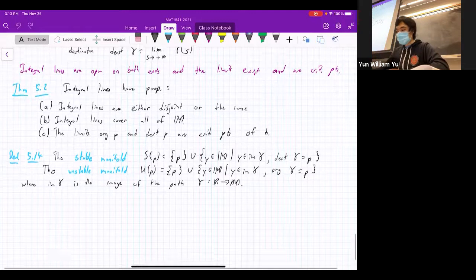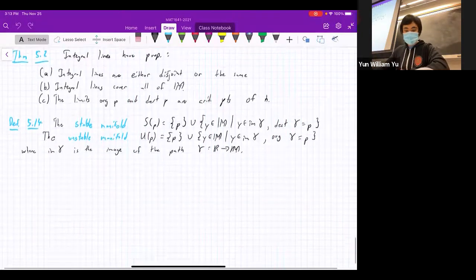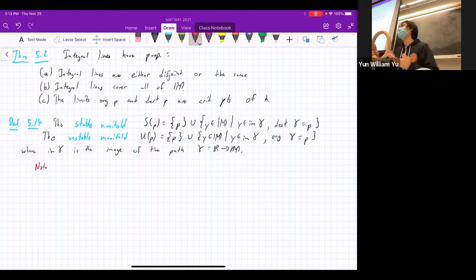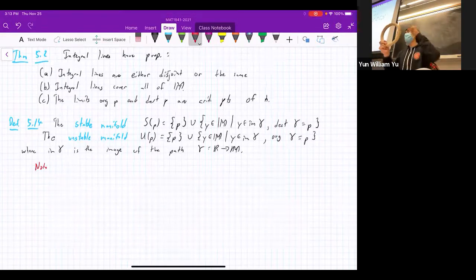Okay, so where was I? This is the image of the path, and one note. I think I have a drawing in my notes, but I'm just going to point it out on my nice prop here. If you look at where everything goes, clearly everything goes somewhere, and so every single point is on one of our stable manifolds. Every single point can only be on one of the stable manifolds, because it can't be on two, since then it would have to go to two different places, since the critical points are separated.